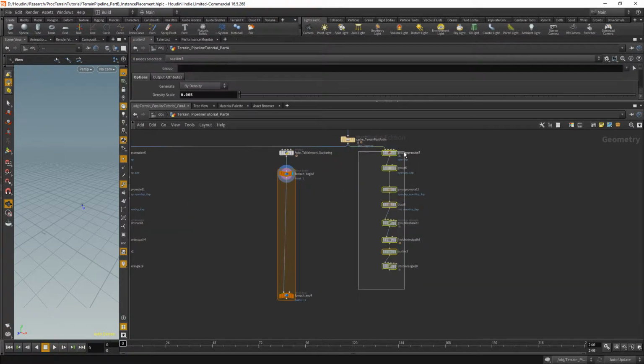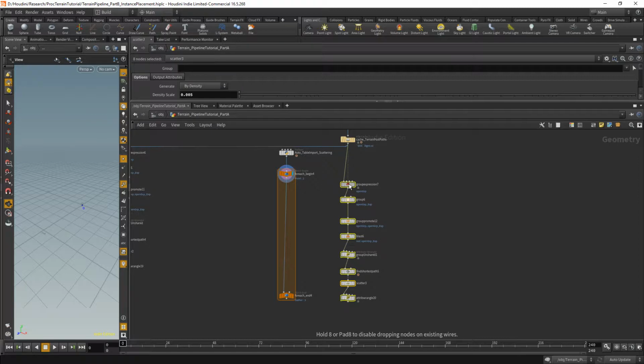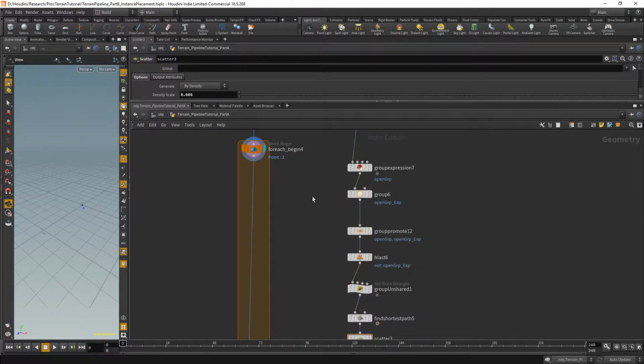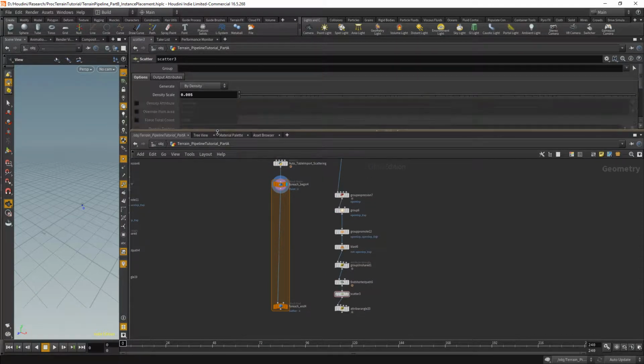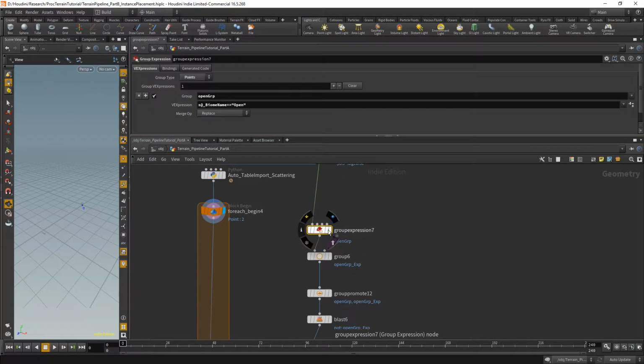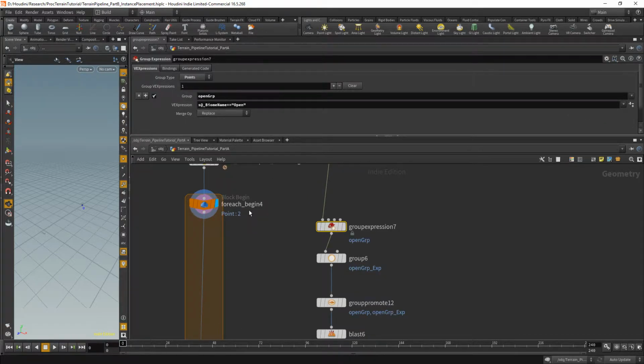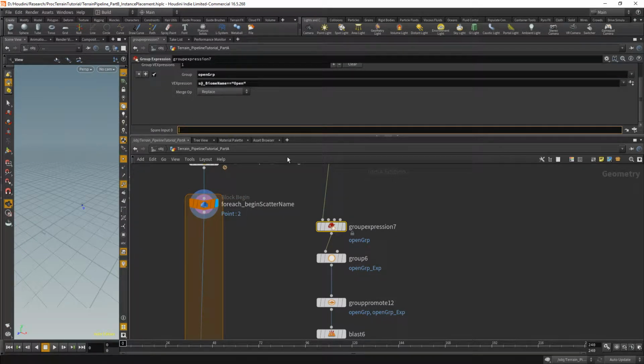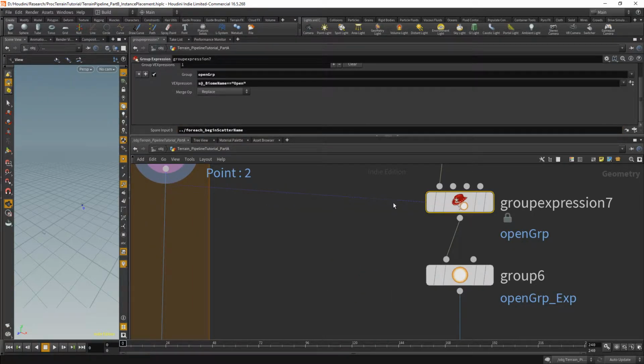Let's clean. Okay, so for open group, I'm going to add a spare input for each begins scatter name. Okay, there it is. I'm just going to do dot dot slash this, and now it should generate this purple line.